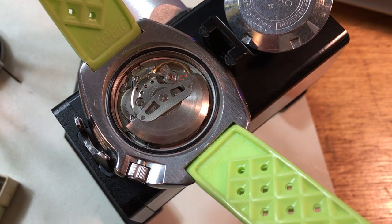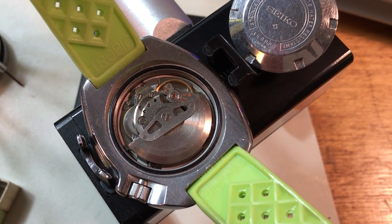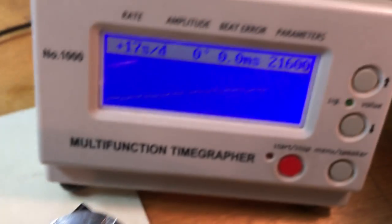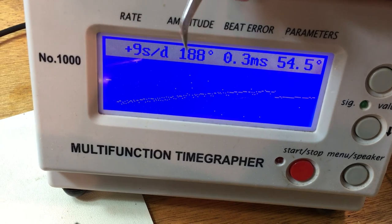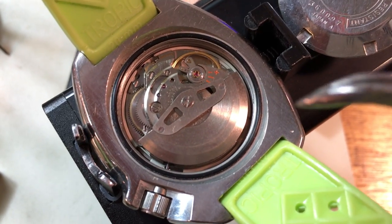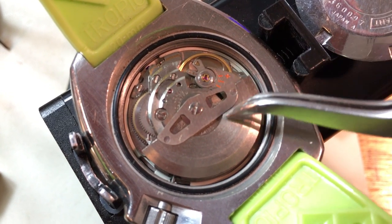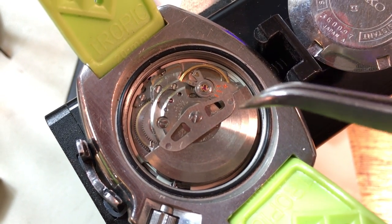Okay, we have three watches to look at. The first one is a 6105-819 from June 1973. It's giving okay numbers — it's an adjustment, but the amplitude is low and it needs service. This watch has clearly gotten some less-than-stellar work in the past. The entire balance cock and balance bridge have been replaced with one from a 6119 — somebody just swapped out parts from another watch entirely.